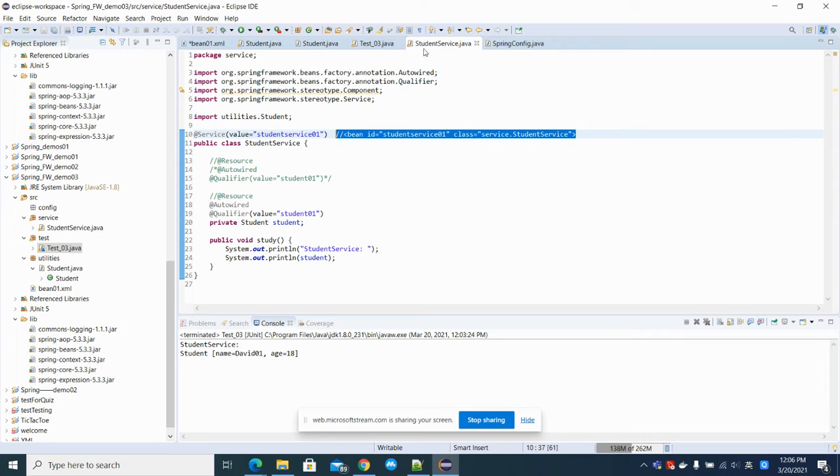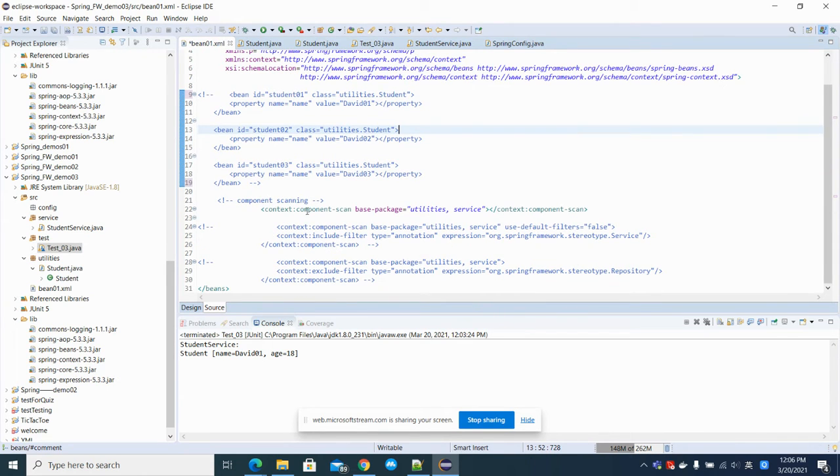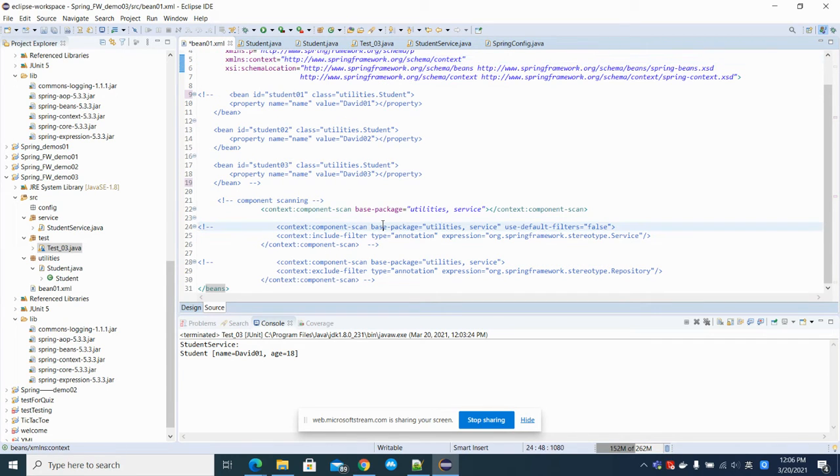But we have to set up a scanner to use these annotations. So for the scanner, it's a context component scan. If we want to use the context here, we have to add this context schema on top. After that, we put the package name in the scanner.